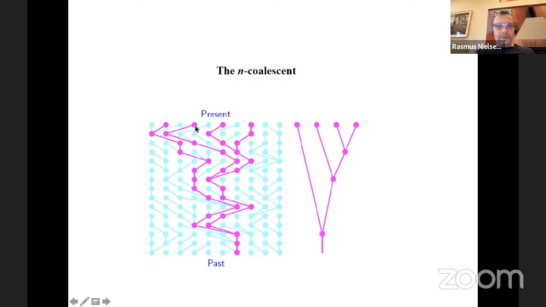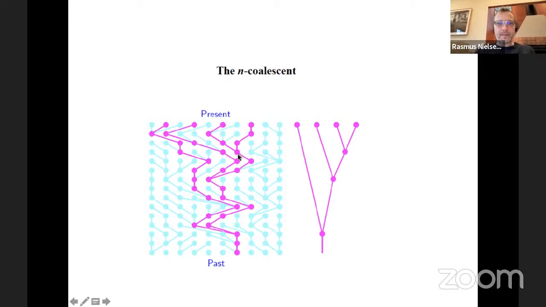And for the 4 individuals in our sample, we can track their ancestry back in time until we have these coalescence events. The coalescence events are the times at which, the points in this graph at which, 2 individuals for the first time have the same ancestor. So there was an individual here that had 2 offspring that eventually are ancestors of these 2 individuals today. So this is their first common ancestor. And we can track down then for all individuals and figure out when they have a common ancestor.